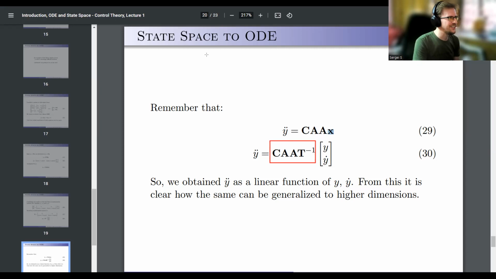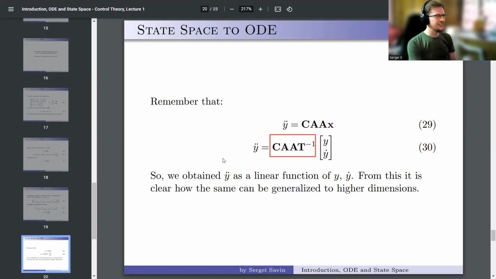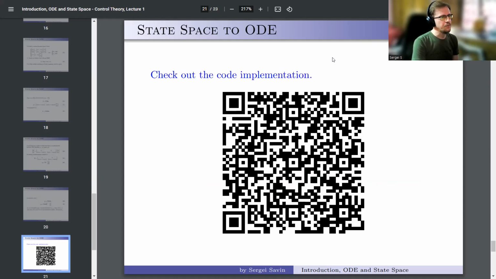Yakov approves in the chat. Thank you. All right, so this is it for how to do this particular transformation. As you can see, it's not so difficult, but it is nicer to do in MATLAB or Python rather than by hand. If you want to check it out, you'll be able to check the code here. This is last year's code, so it will be linked directly to a Colab page.